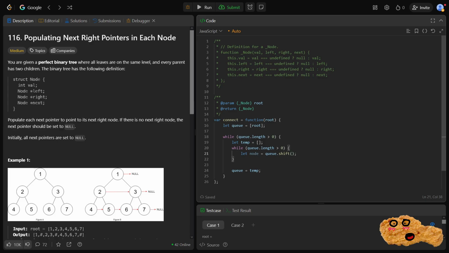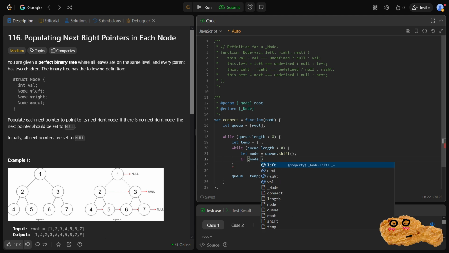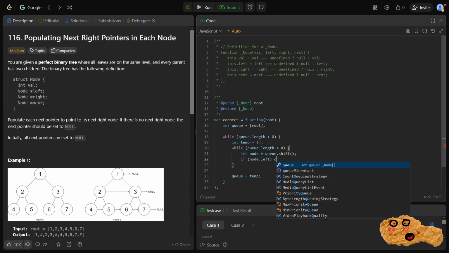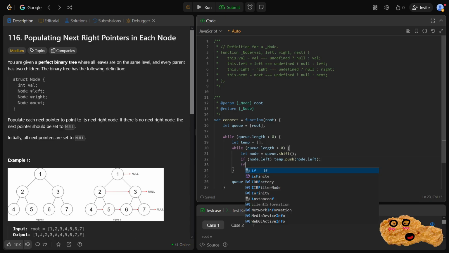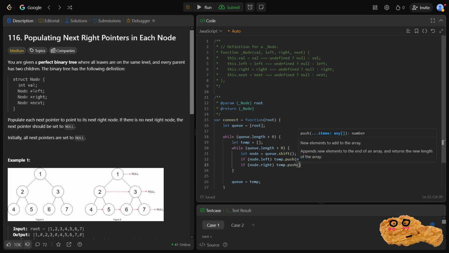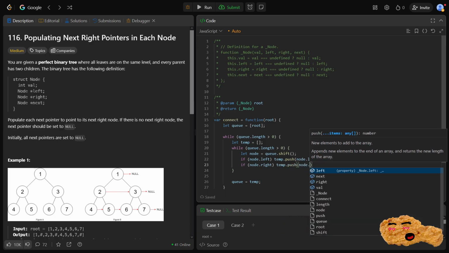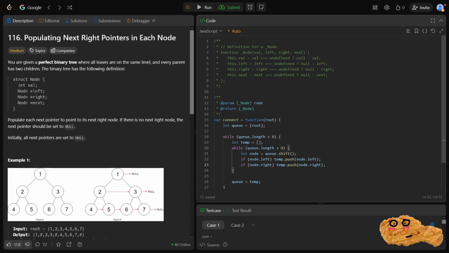So this is the node, and if node.left, then we'll do temp.push node.left. And if we also have node.right, then we'll do temp.push node.right.